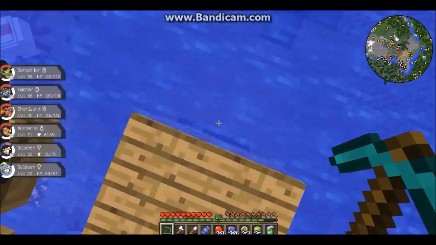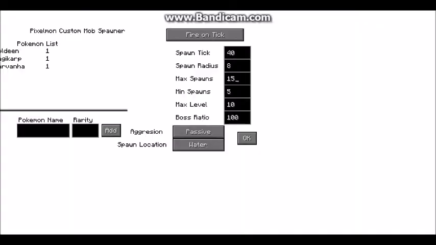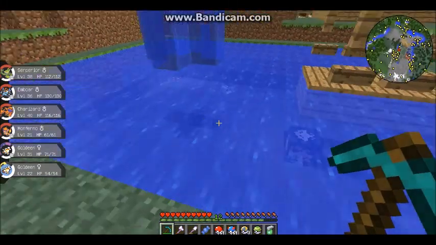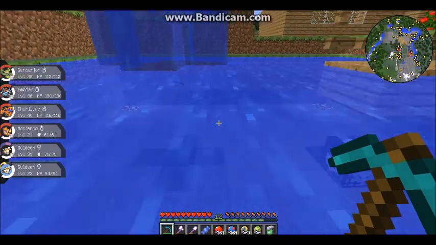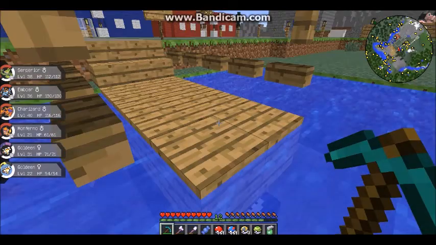I like more Carvanhas. I always liked Carvanha for Sharpedo. Actually, let's make this next spawns to 20. I think we can do that, right? Yeah, that's good. That's now the maximum amount of Pokemon that can spawn in here at once is 20. It's got a Goldeen. Let's watch. Oh, there's a Carvanha over there.